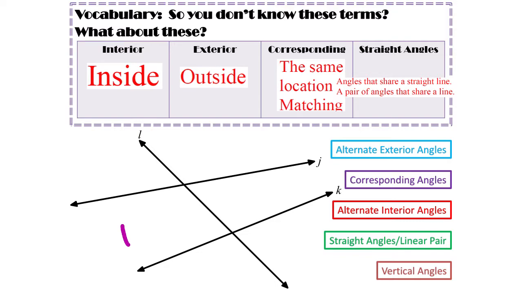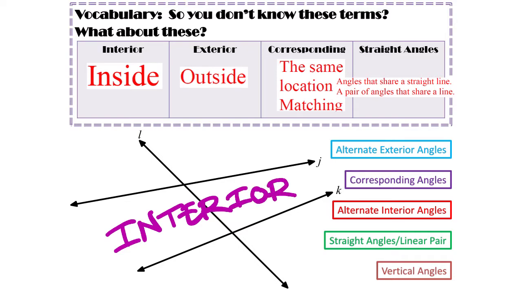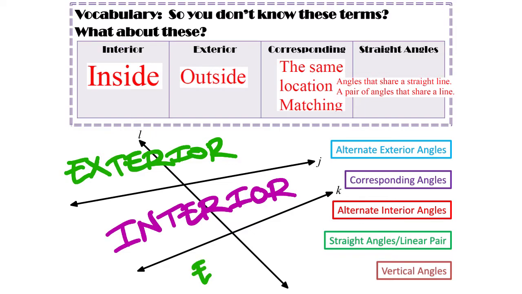I would say that this is the inside, or more specifically for our vocabulary here, this is our interior. I feel like I spelled that wrong, but it looks okay. And then you've got 2 parts that are exterior on the outside. So this is considered exterior, and this also is considered exterior. Once we understand interior and exterior, placing alternate parts of exterior or interior should help.